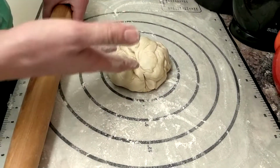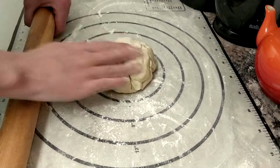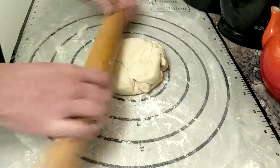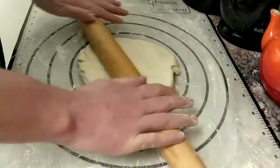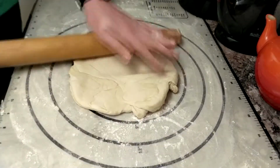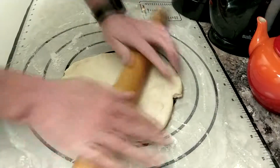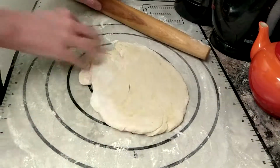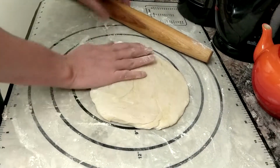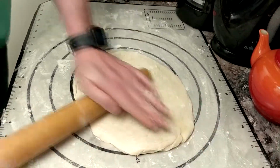Okay, we've got half of the dough out onto our pad. Going to lightly flour the top. Our oven is ready to go at 450 Fahrenheit. And we just roll it out. And since you're making this for home and not for other people, it doesn't really matter if it's perfect. Flip it over. Give yourself some more flour. Fix the shape a little because it looks funky.